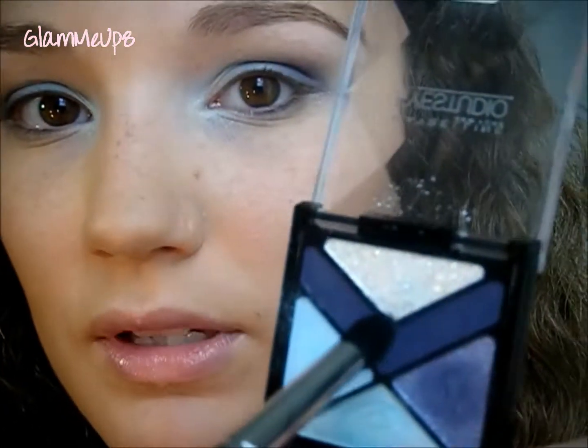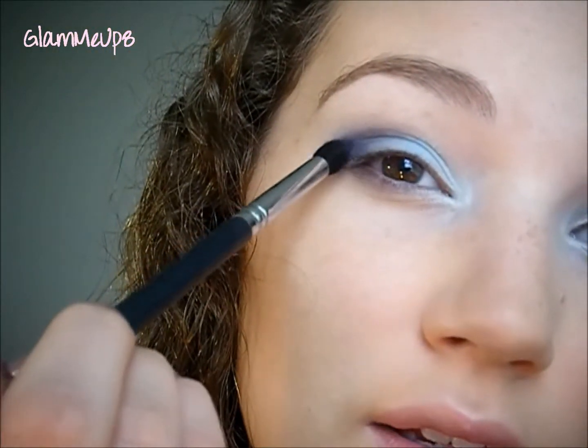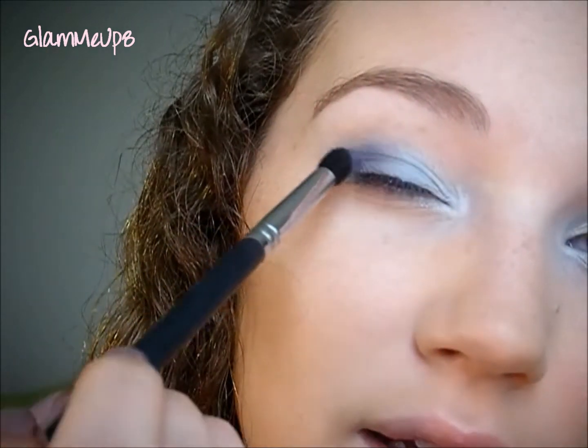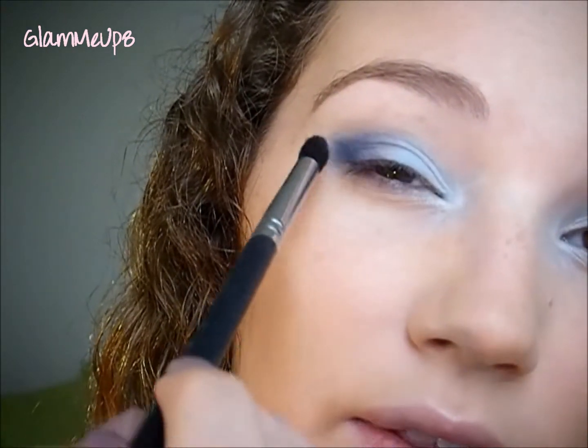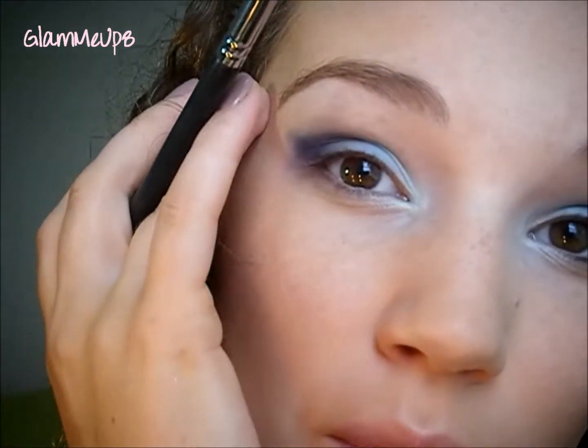So now I'm just going to dip this in this navy blue color right here, and this is another matte one, and then tap it off. And just start off very little, that way you don't get too much of a crease. Put it right here in the corner like that, and make sure you bring it down to get that V effect, and kind of start taking it out towards your eyebrow. That's kind of the point you want to go by.